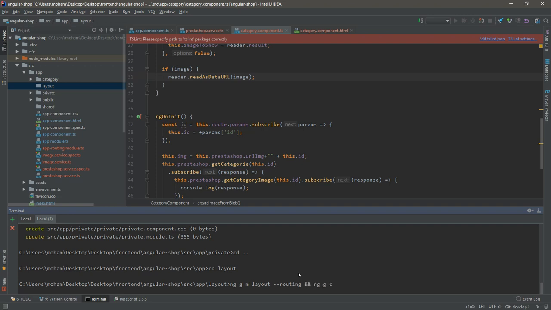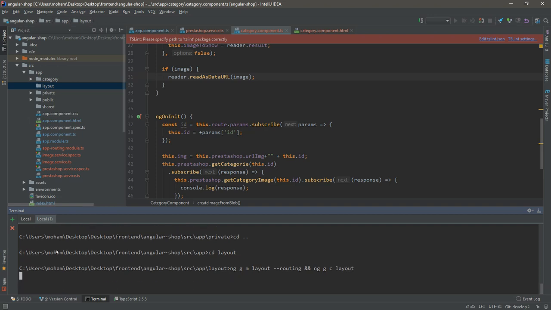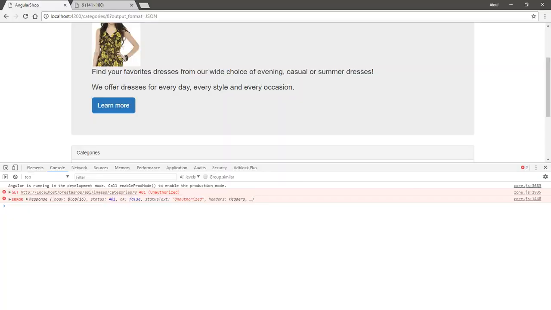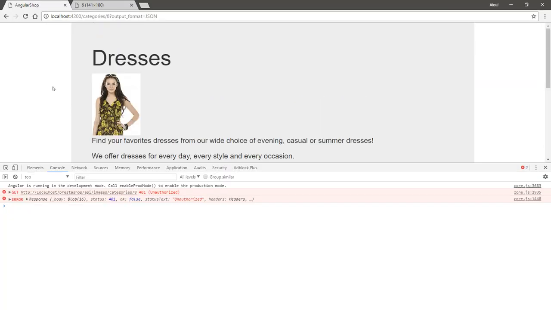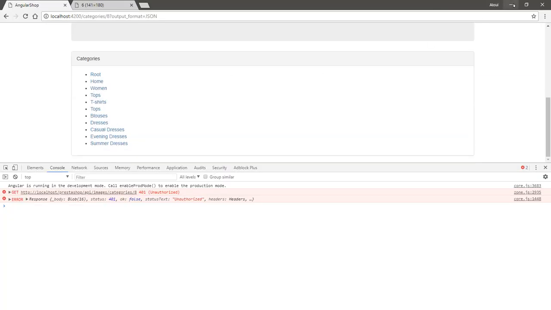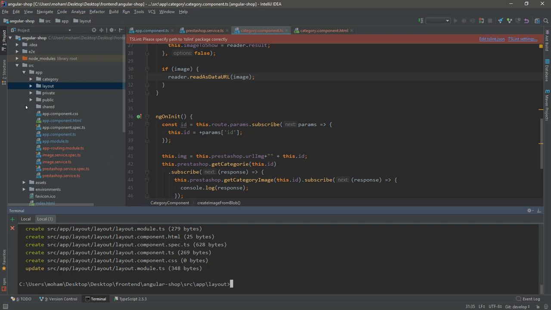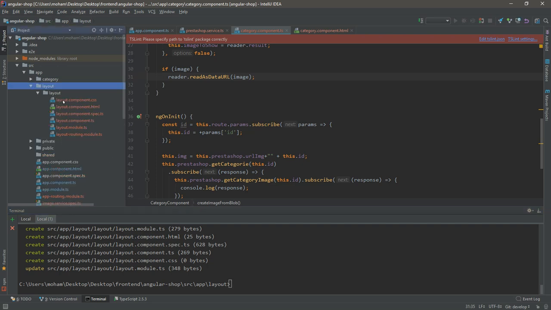I will call it public or layout again. Okay, so normally the application should crash now, or actually it didn't because I didn't refresh anything. So layout, and exactly the same thing, these files must be directly under the root of the folder.